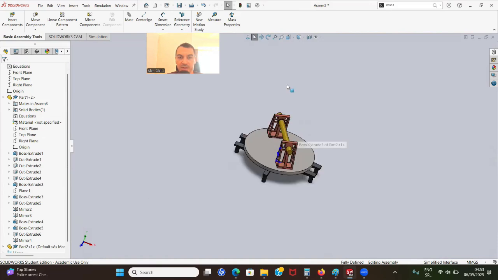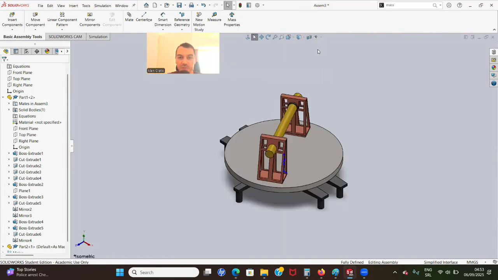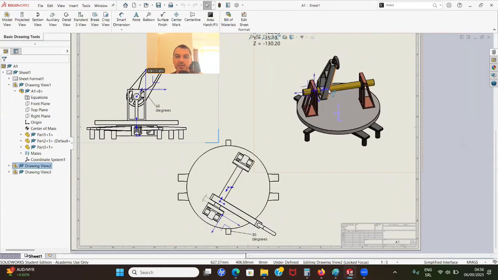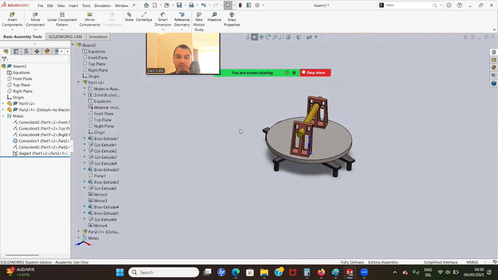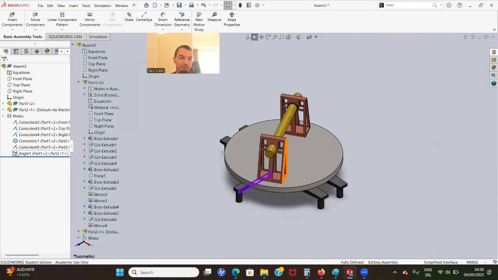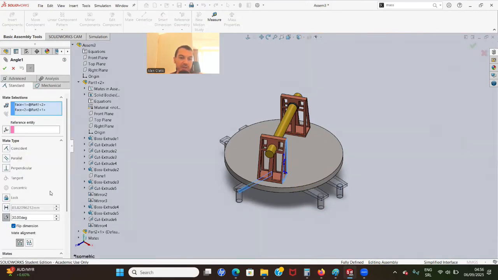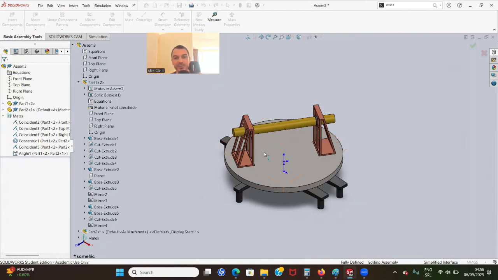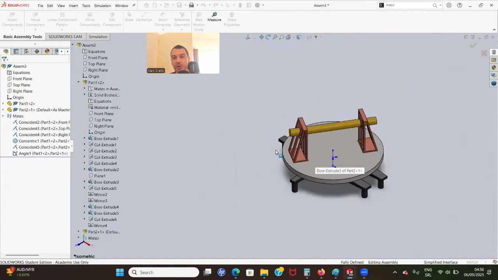Now let's put that in isometric view. Let me see if this is a good angle. If we check out this isometric view, this is not what we got. There's only one thing that we have to do. Let's go to our assembly, to the isometric view. We're going to go here to the mate, right click, Edit Feature. And the only thing we're going to do is go here and flip the dimension, like this. Let's click OK. So this is our part 2.